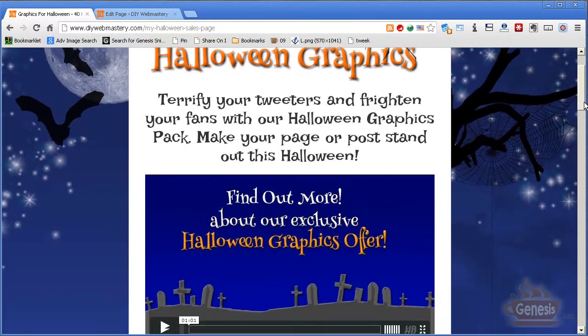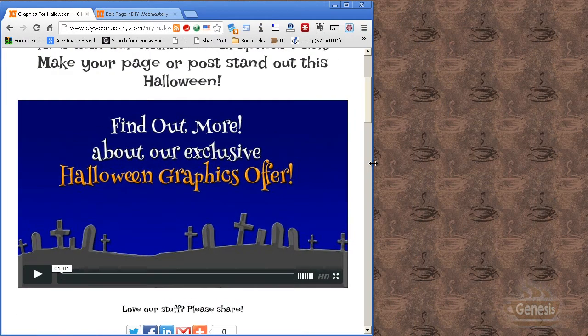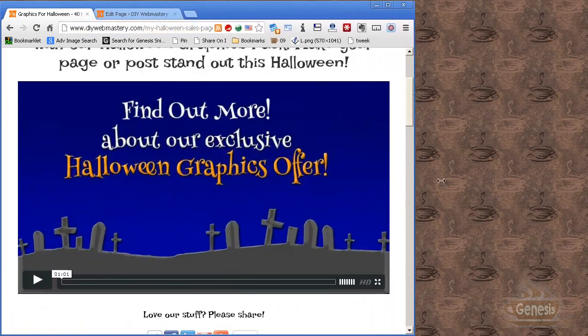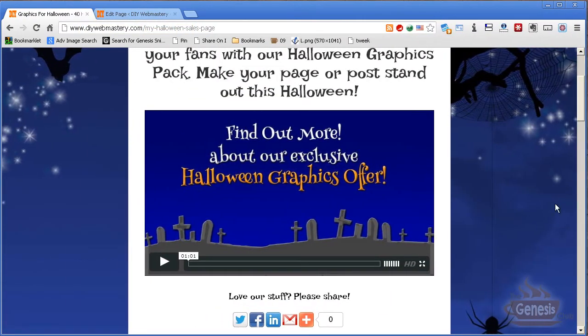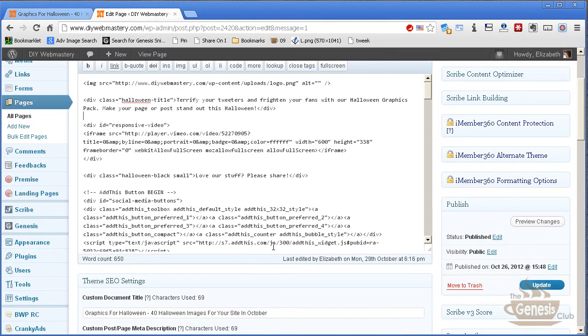Okay, moving swiftly on, the next thing we've got is my Vimeo logo. I've actually got some extra CSS around this because I've got a responsive theme, and I actually want my video to get bigger or smaller depending on what the screen is doing. That won't work unless you have some code to make that responsive, and I do, and that is here. I've put something called responsive video, and that's a special bit of code which I won't go into now, but basically that makes that Vimeo pasted code here stretch according to what size the screen is.